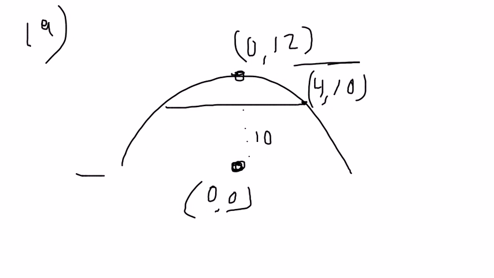Anyways, this point then would be (0, 12), the top or the vertex of this tunnel. And then it says at a height of 10 meters, so 10 meters from here to here, my width from here to here is 8. So I hope you can see that if the width is 8, this point right here is going to be the point (4, 10).